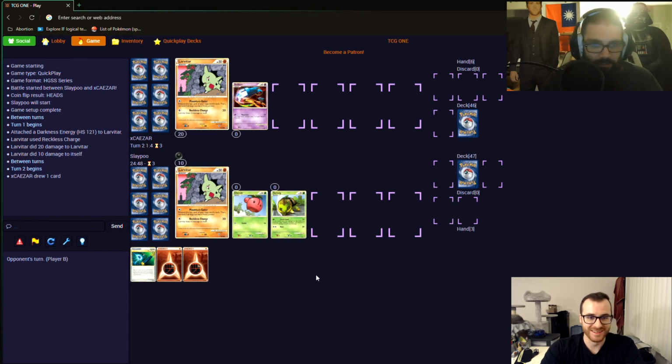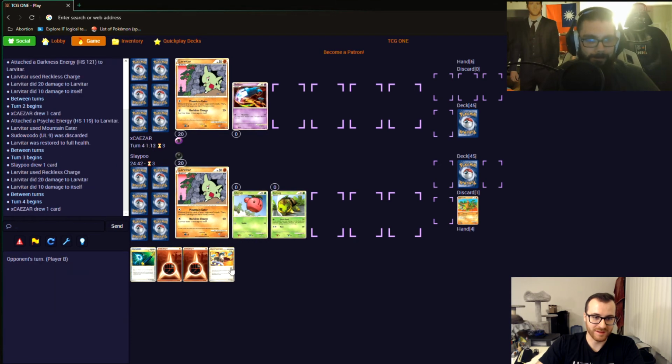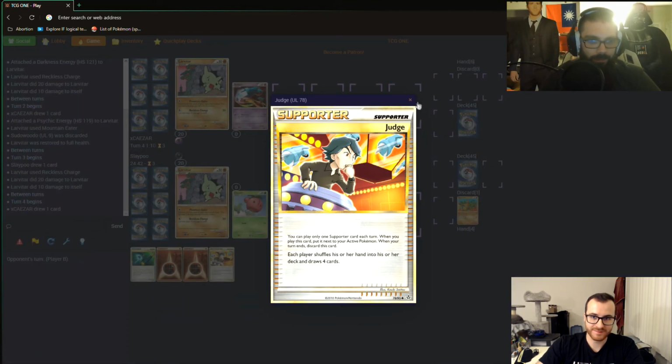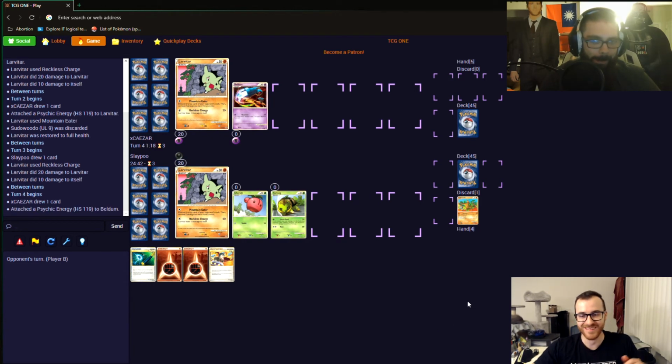Good. I'm gonna throw an energy on there, and then I'm going to Mountain Eater. That is actually good for me. I'm gonna Reckless Charge you again. Hopefully you Mountain Eater. Okay. I want you to Mountain Eater this. I want you to keep doing that until Tyranitar shows up in my discard so I can pick it up.